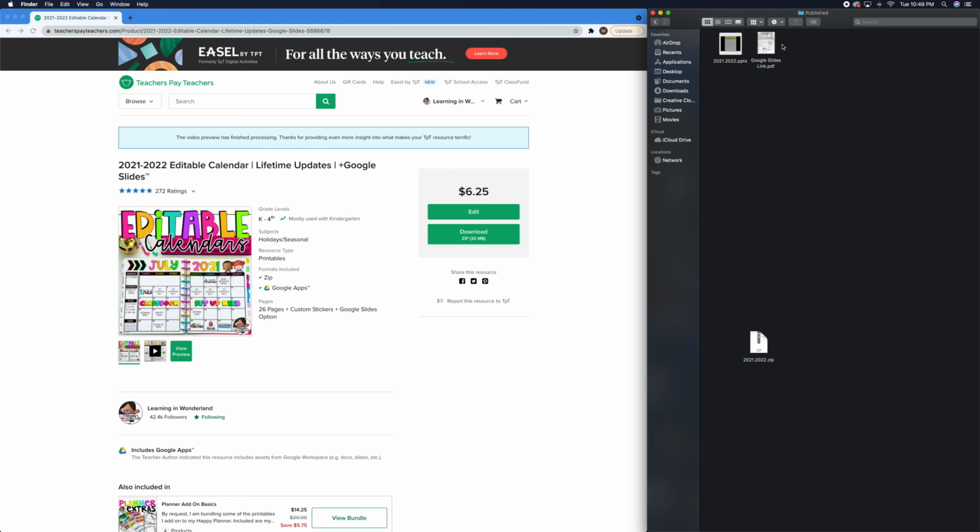So all you need to do to access it is make sure you open it with Adobe Reader, and Adobe Reader is free. I'll link it here for you in case you need a copy of it. And it's super reliable. It's what I use. If you do try to open it with Preview, sometimes it won't let you for some reason. So I'm using a Mac here, and sometimes my Preview just won't allow PDFs anymore.